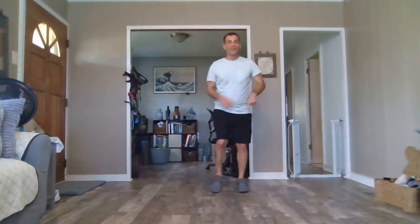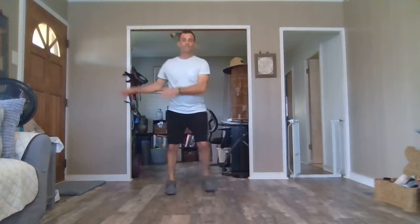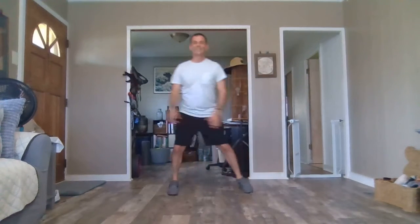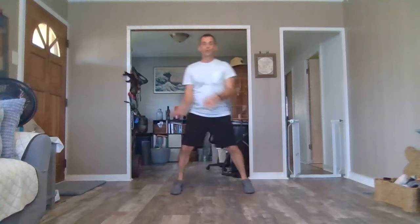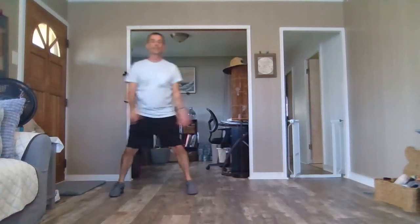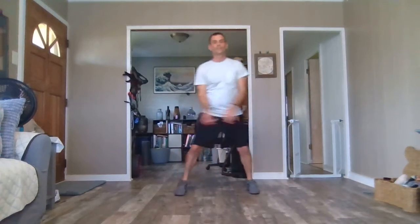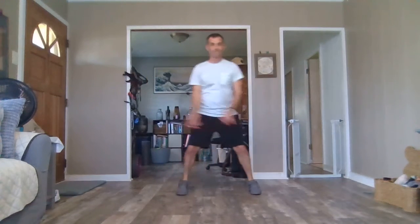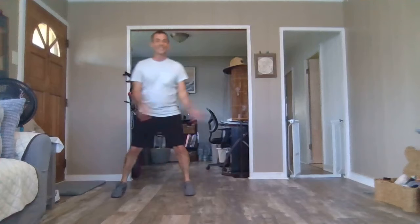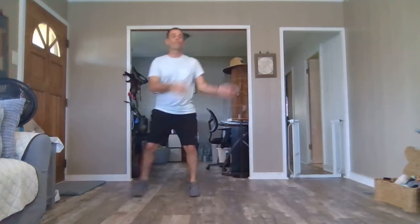Make a little extra space. Slide. Double slide. Loop-de-loop the arms, the hands. So forearms move in the elbow joint. Having fun yet? Oh, of course we are. Back to the single.